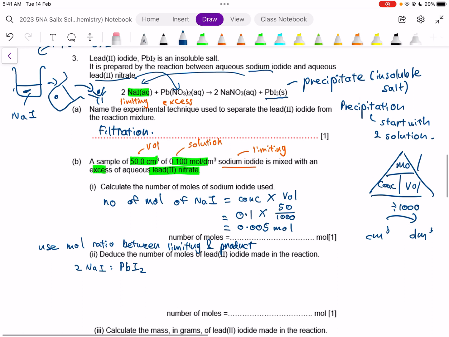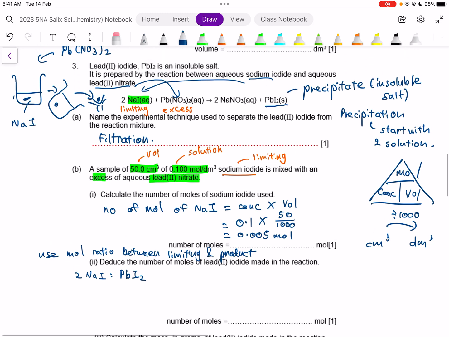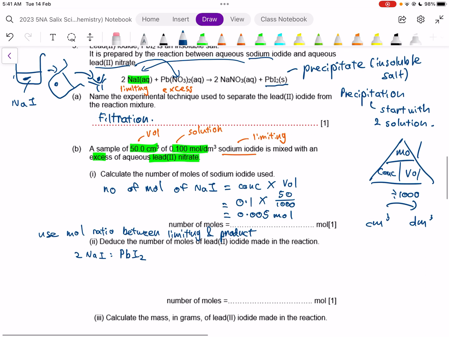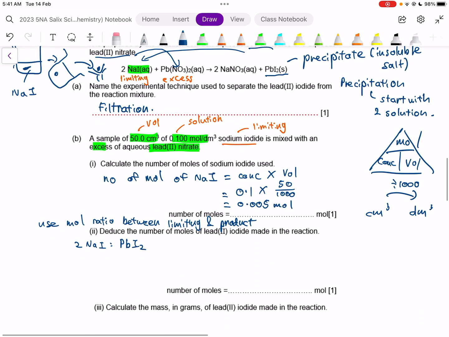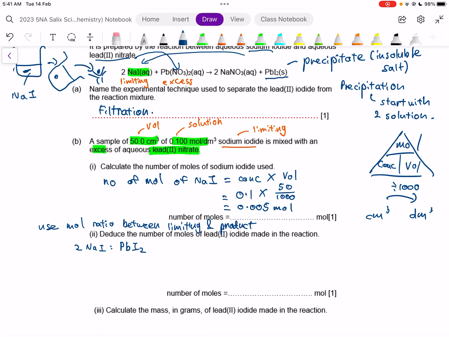But if they never tell, then it's a tougher question. Then you have to write out a sentence and figure out who is limiting, like what we do in the notes. The exercises in this particular assignment are all actually O-level questions. So far, I think O-level has been quite nice in combined chem. They tell you who is the excess, then the other one is the limiting. Hopefully you won't have to write the sentence. I don't know until the day itself when the question comes out. So far, no.